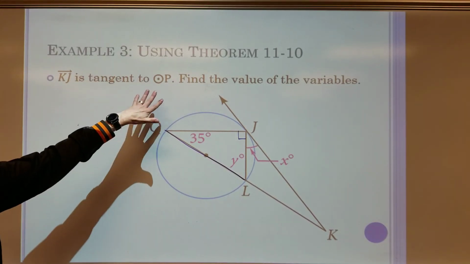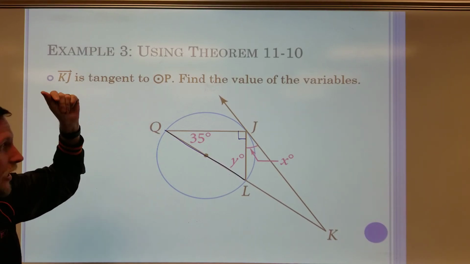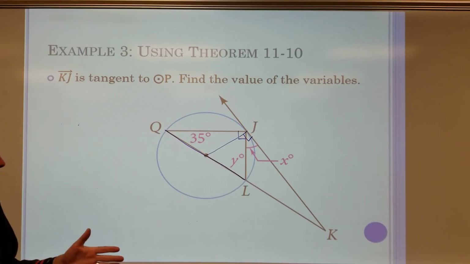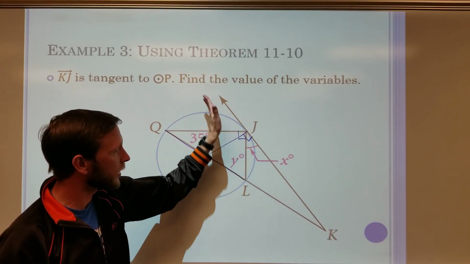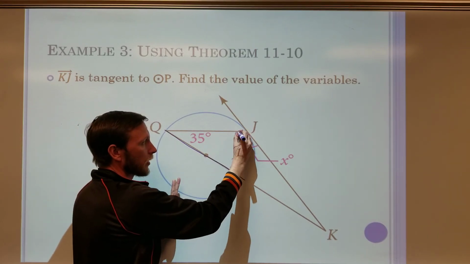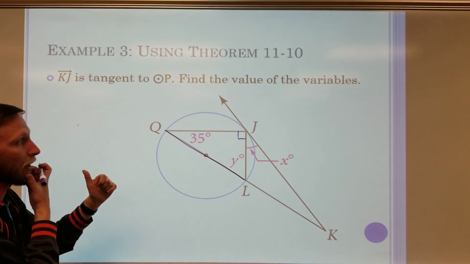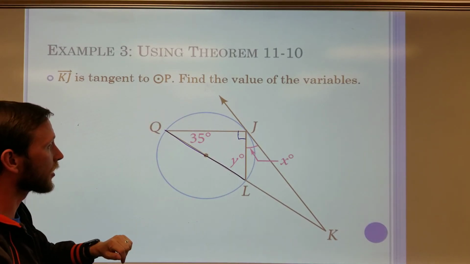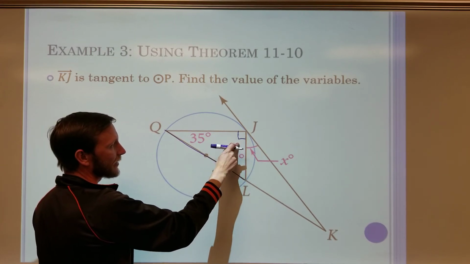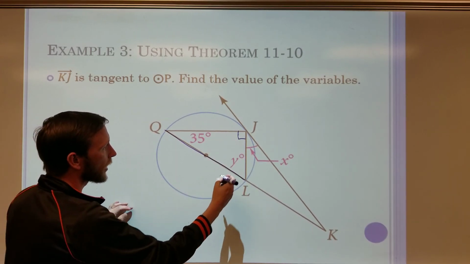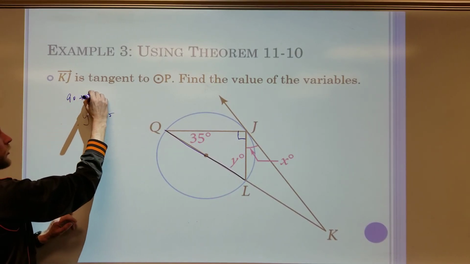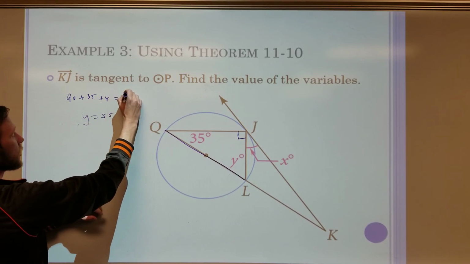Now, usually when we're talking about tangents, we're thinking, oh, the tangent line is perpendicular to the radius. Well, I'm not drawing this radius that's perpendicular to the tangent line. That's not going to be useful to me here. I know that we talked at length in the last lesson about how the segment is perpendicular to the radius. But we're going to use the fact that this is a right triangle to find out that y is equal to 55 degrees. The way that we do that is 90 plus 35 plus y is equal to 180.